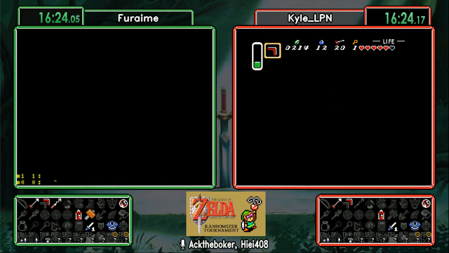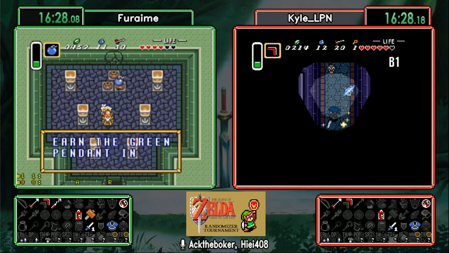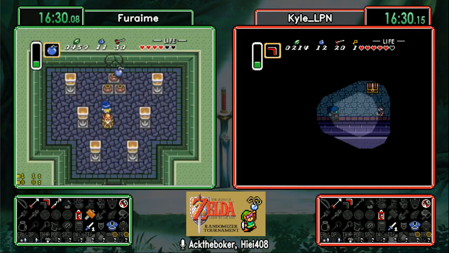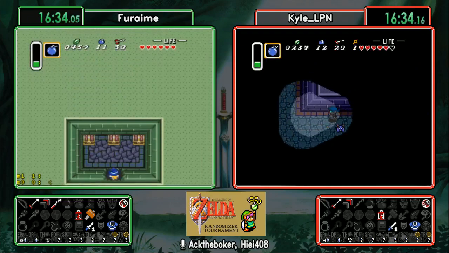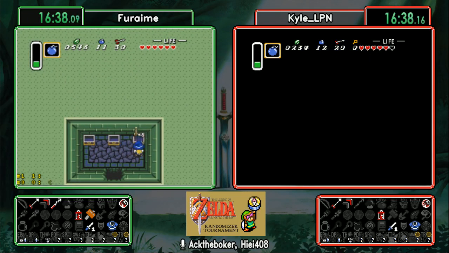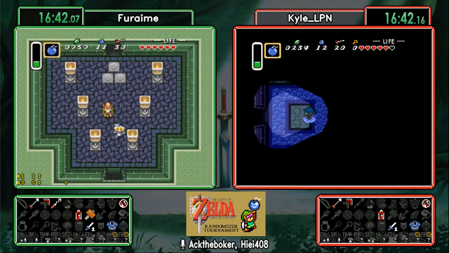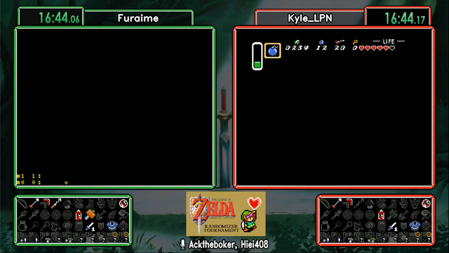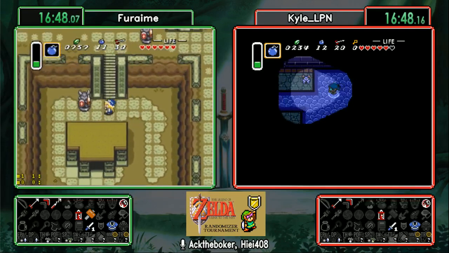What goodies will be behind Zoroastria's hut today? And he's telling us what the green pendant is. It looks like Swamp Palace is the green pendant. More money? Not saving and quitting here, so I imagine he's probably going to go ahead and check some of the chests in Eastern Palace as well. Oh yeah, absolutely.